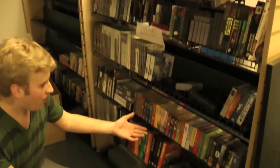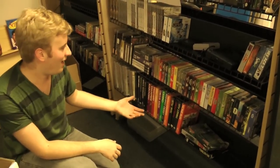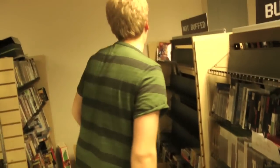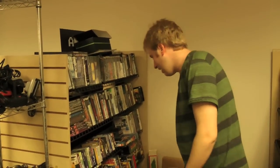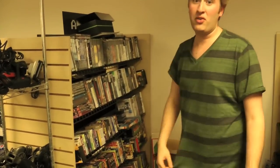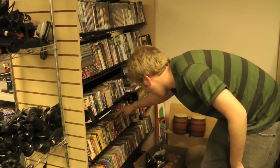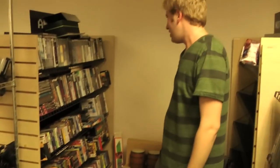We have all the boxed Pokemon games, and we have some of the older boxed Atari games and stuff like that. Stuff like Link's Awakening, Oracle of Ages, just fun stuff like that. We also keep some of our better stuff, like I said, saving for a rainy day. Psychonauts, the Dot Hacks. We get some good stuff in here. If you actually want to know exactly what we have in here, just feel free to ask on the thread. Pokemon Ruby, Pokemon Sapphire, Leaf Green, Pokemon Pinball. There's Oracle of Seasons, so we get some really good stuff.